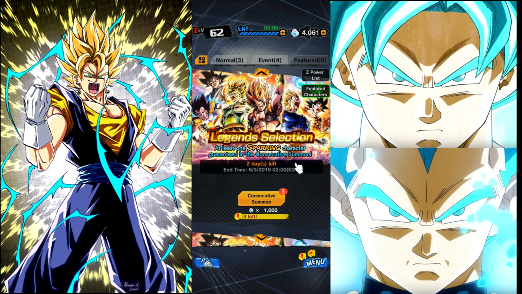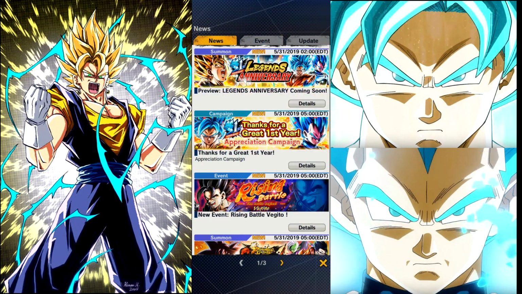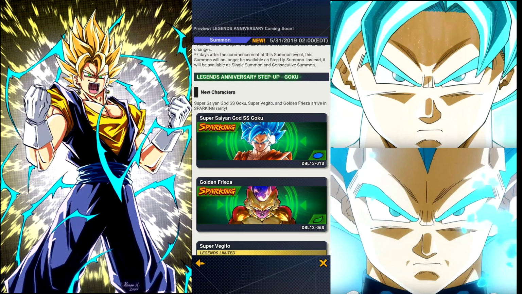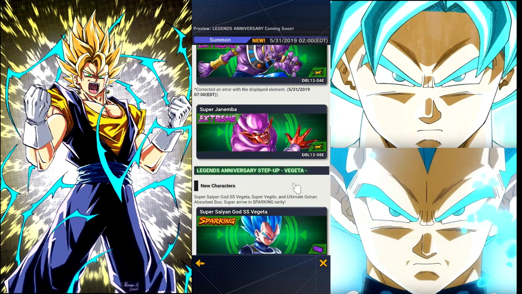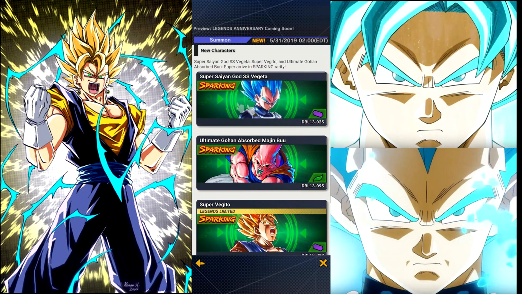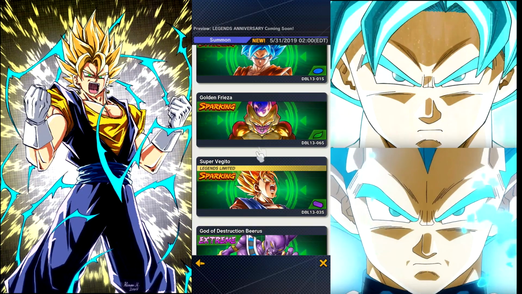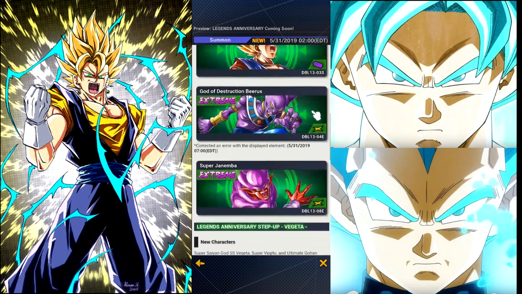Or in a little addition to tip number one, save up as many of your Chrono Crystals as possible and wait for the event to drop, which is going to be the Legends Anniversary banner coming, which is going to be two split banners. I called this a long time ago on my old YouTube channel. I said watch, they're going to do a dual Dokkan Festival thing, and they absolutely are, which one is going to be Vegeta, Buhan, and Vegito, and the other one is going to be Goku, Golden Frieza, and Super Vegito, which is really cool that they did that, but it's a little bit money hungry.